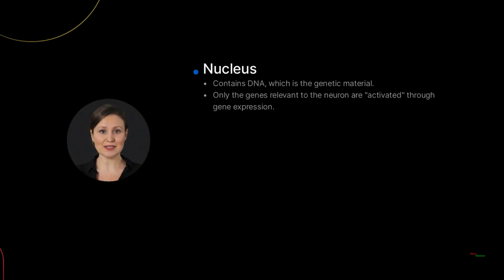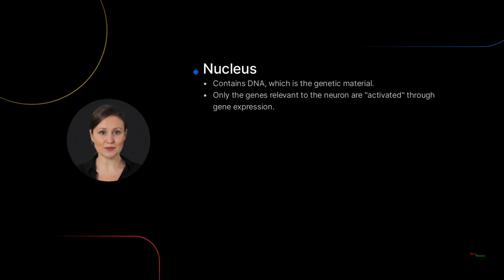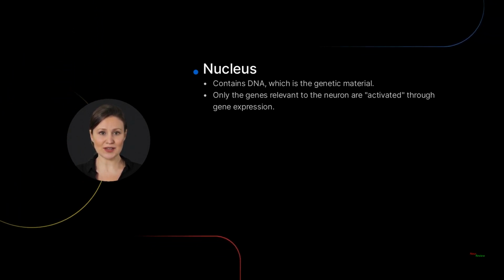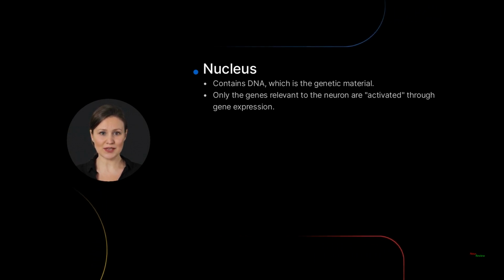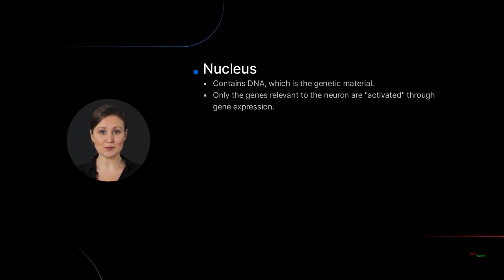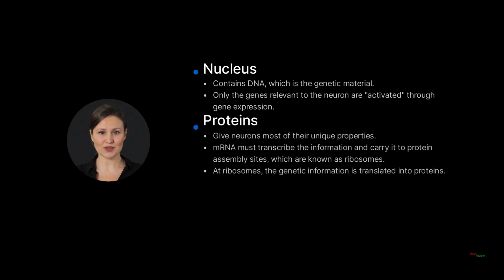The nucleus contains the DNA, which is the genetic material of the cell. The DNA in the neuron is the same as the DNA in other cells of the same body, but the parts of the DNA, or genes, that are used to make the nerve cell can be different. Converting DNA into cell products is known as gene expression. As a part of this process, after reading the instructions in the DNA, the cell uses this information to produce molecules called proteins, which come in all different shapes, sizes, and functions, and give neurons most of their unique properties.